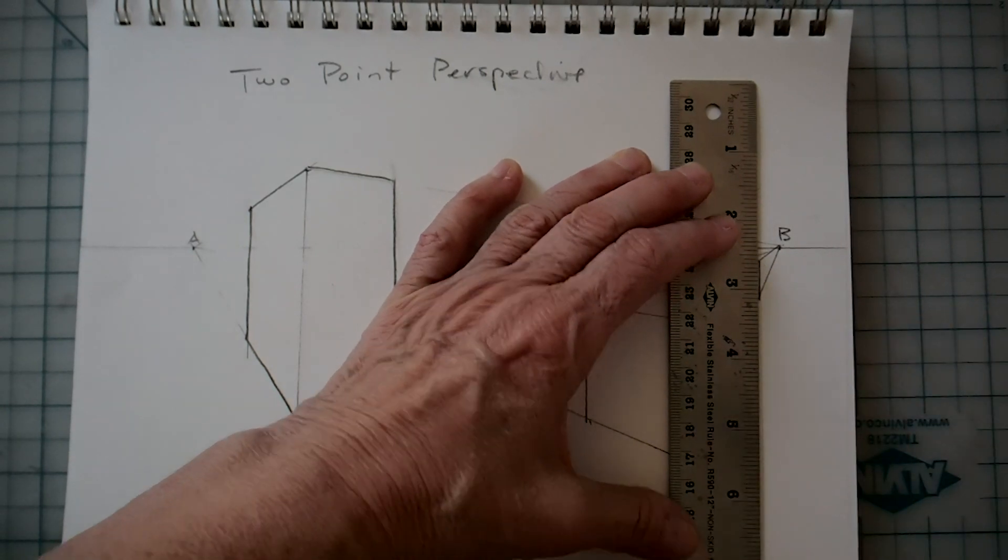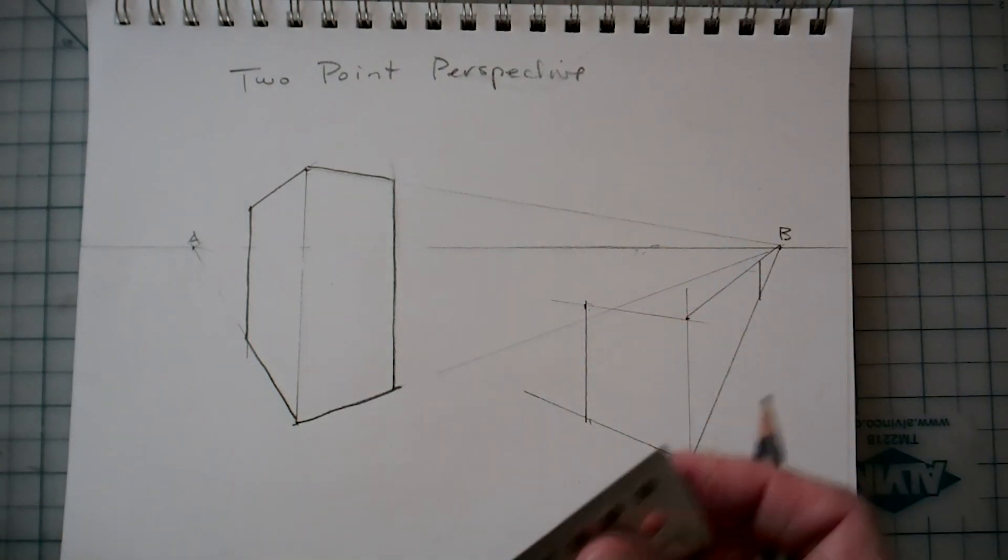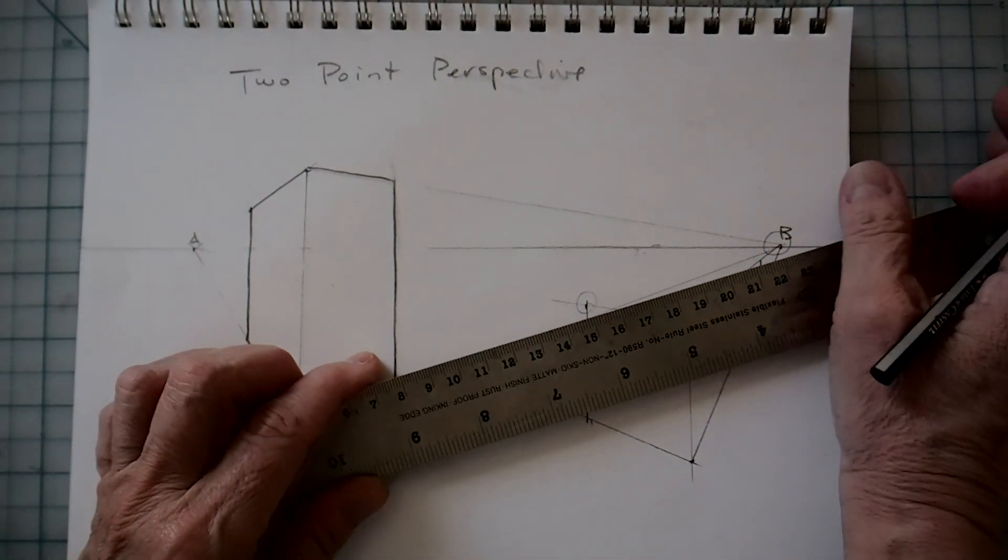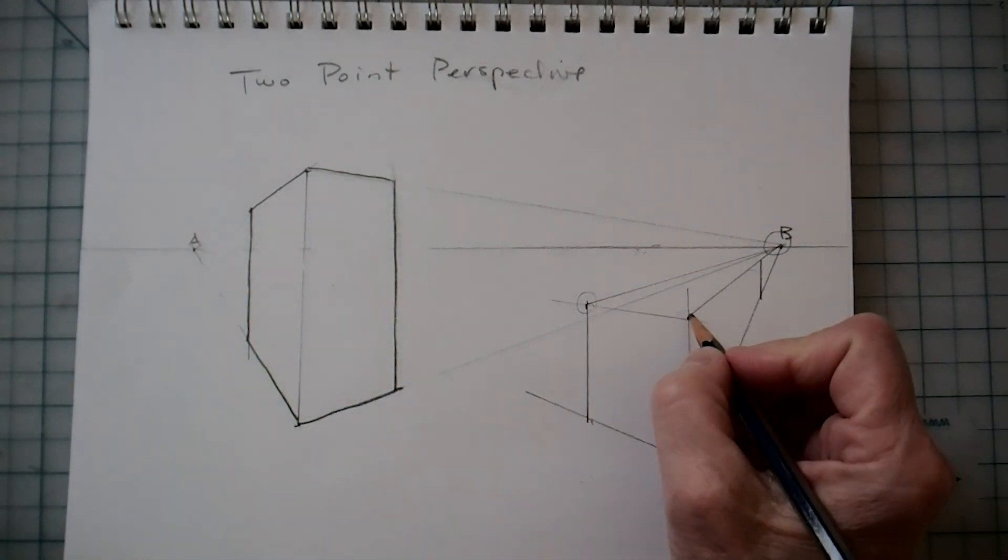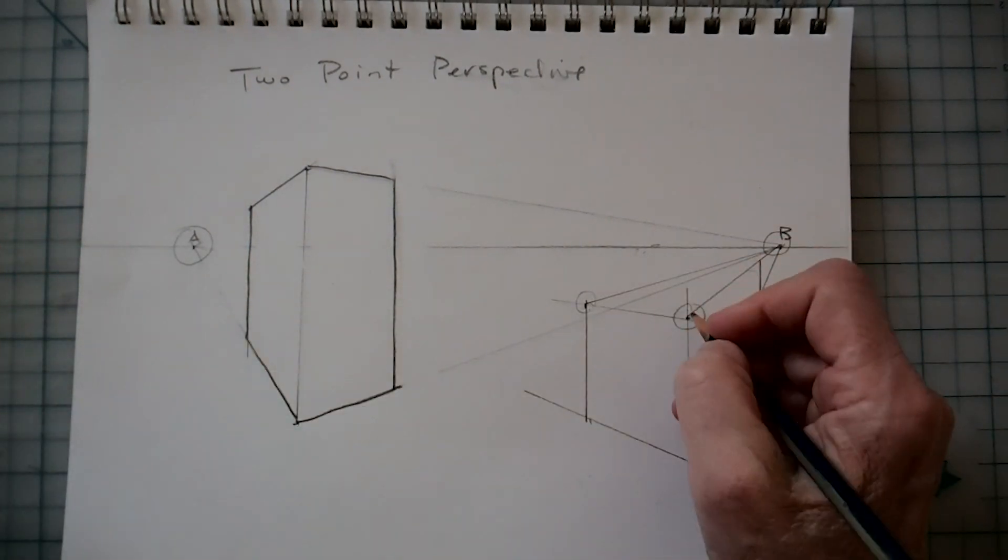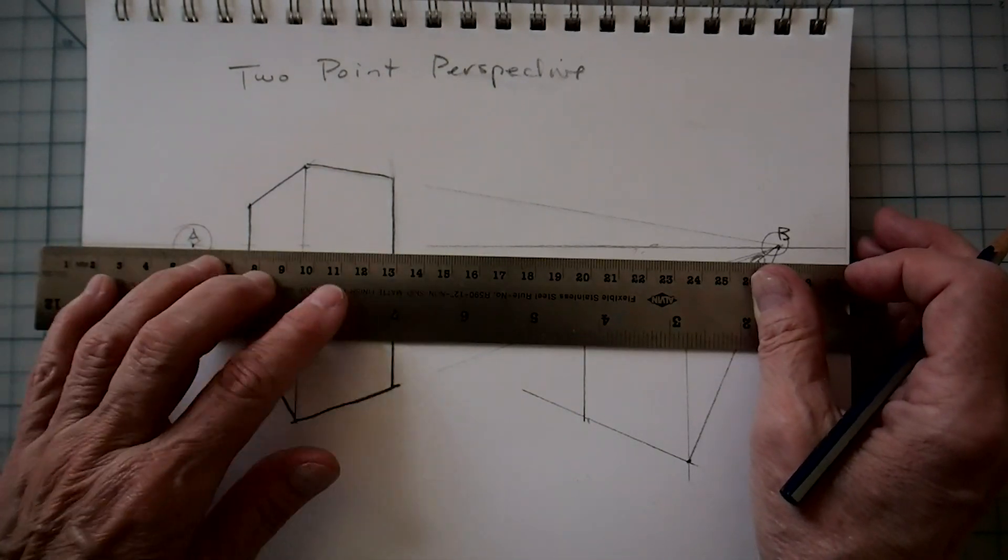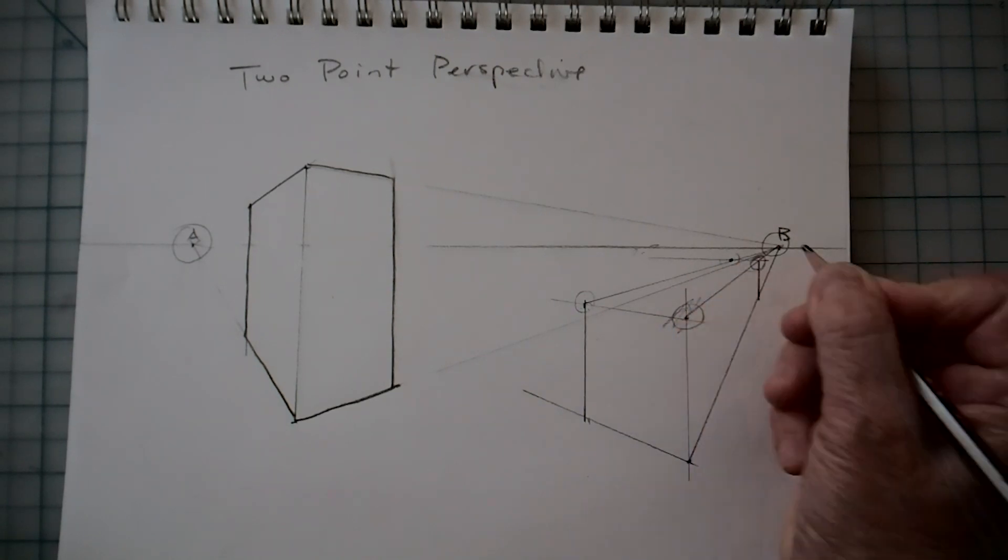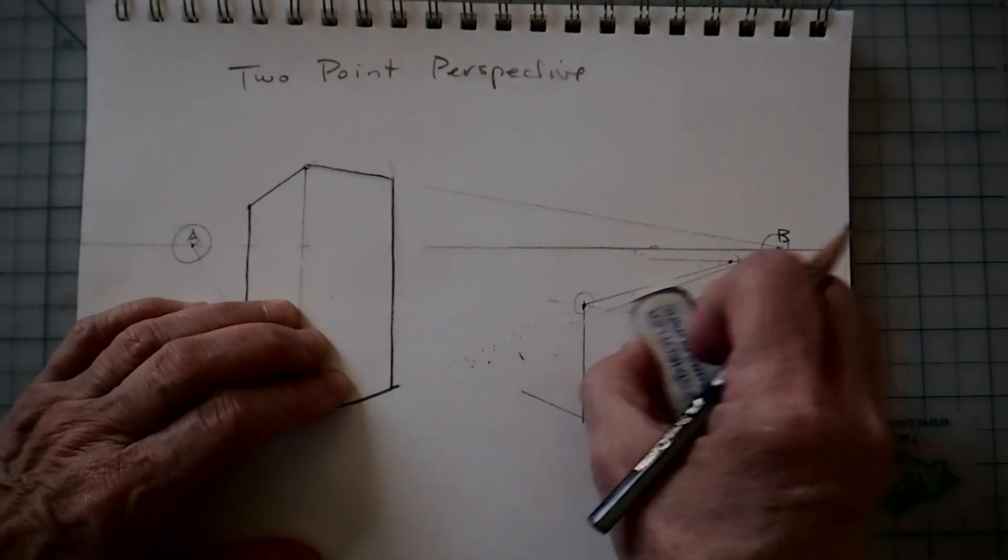Now here we have to figure out how to draw that top part. Where is that fourth point of this top rectangle going to come? So this is how we do it. You draw from B to the top corner on the left and then from A to the top corner on the right and where they cross each other is the other, the point. Now you see how different that is than if you had just done it by hand.